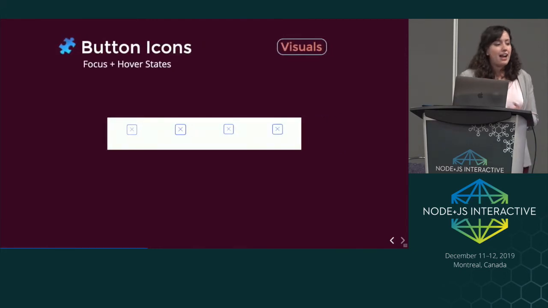So when we look at our button icons, these are directly from OUI when I first joined. You might be wondering why I've put the same button 4 times. The fun secret is that this is not the same button 4 times. This is actually a button in 4 different states, very different states. The neutral, the hover state, focused, and focused and hovered.